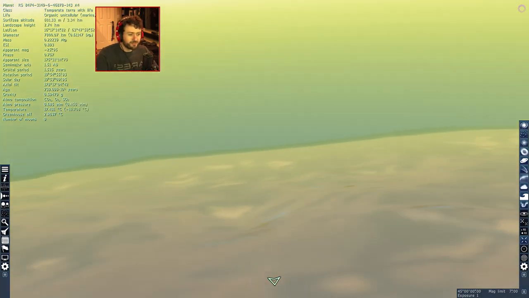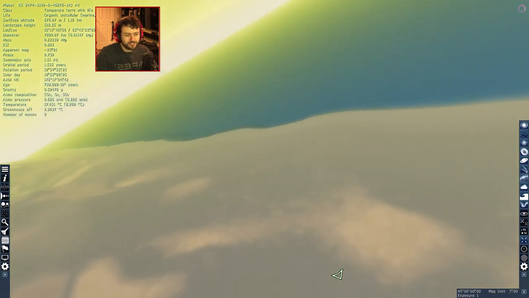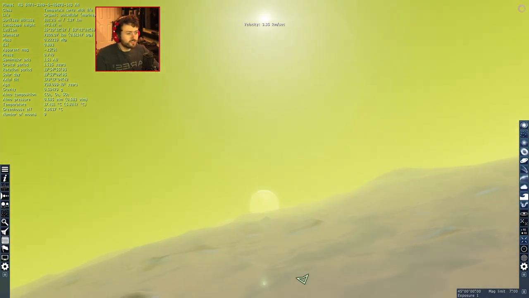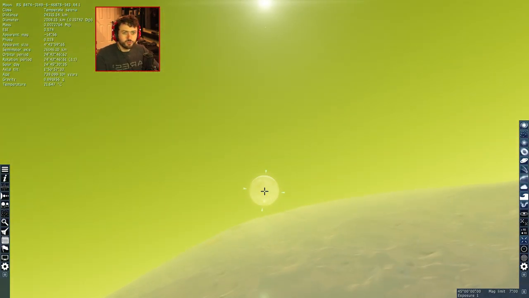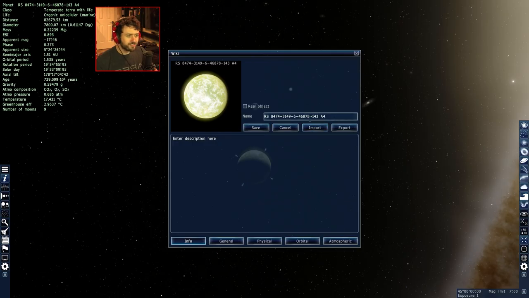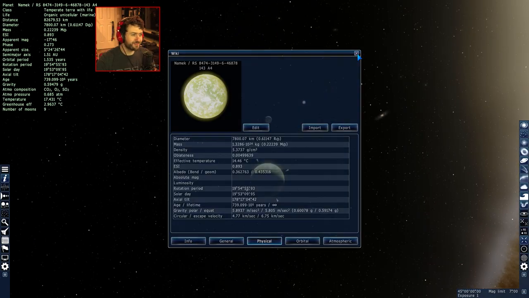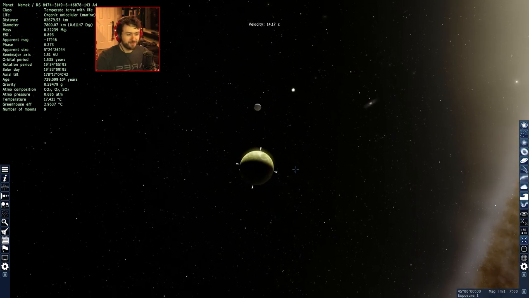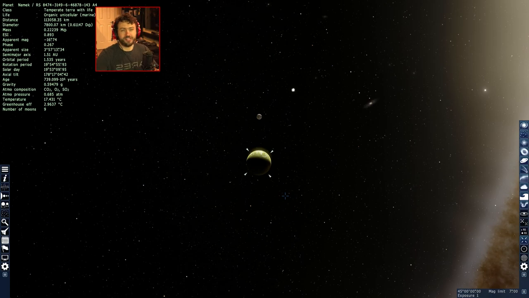And the gravity is not even that much lower than Earth's. It's 60%. It's higher than Mars's. Oh, what's that? Oh, that's cool. Is that a moon? Temperate selenoid. Does it have life? It'd be great if that had life. Yes, I'm gonna name it. It's gonna officially be Namek. Namek! Real object. Here you can find the Dragon Balls. Yeah, that'd be great if it uploaded to servers or something. But if it was like that, then there's probably like 24,000 Nameks out there in this game.